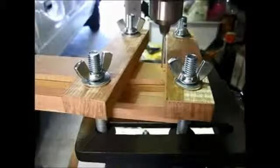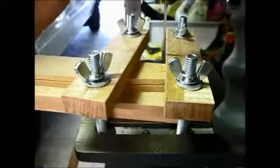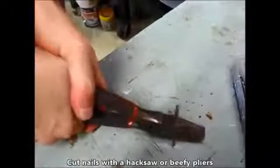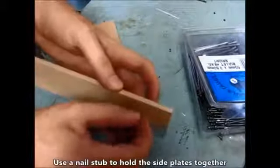A drill press is very helpful, but not essential. It is best to shape both P1 plates at the same time. Nail stubs stop the plates from slipping when they are shaped together.